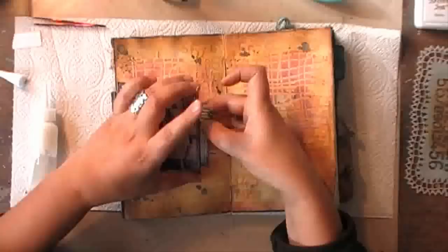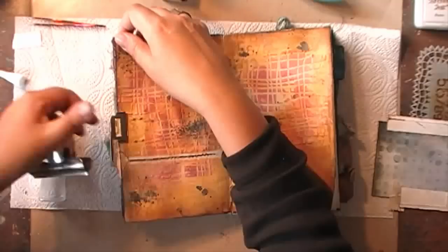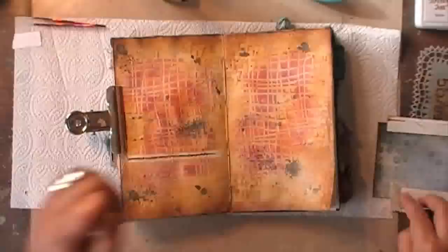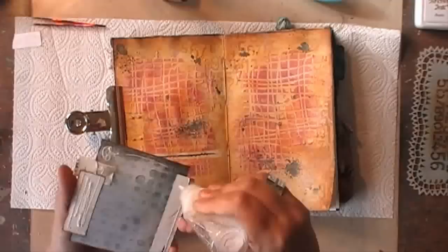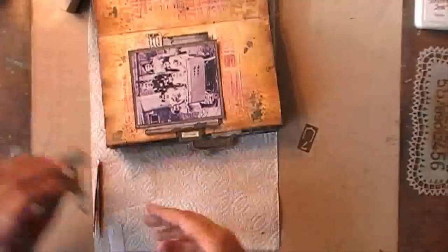So I'm just putting together all the elements I chose that I want to use. Those are basically all leftover things that I had laying around on my table. The scrap pieces of paper, the metal file tab, I wanted to use it on another project and ripped it back off, and then it laid around on my table. The scrap pieces of paper, the piece of printed ribbon, those are all leftovers from other projects.